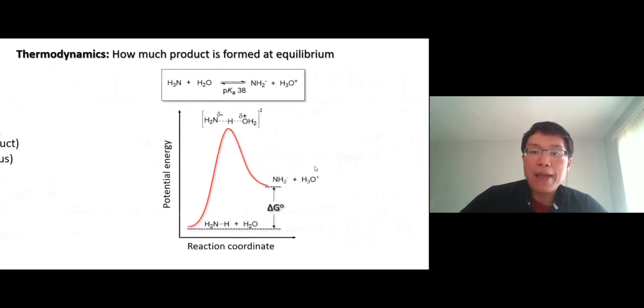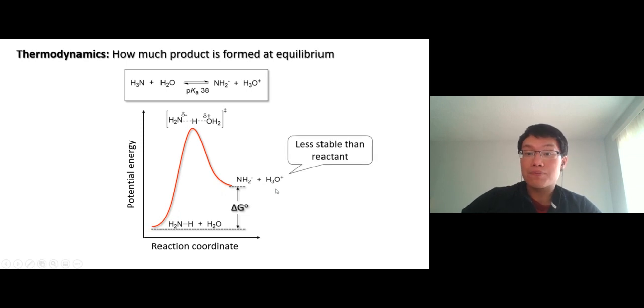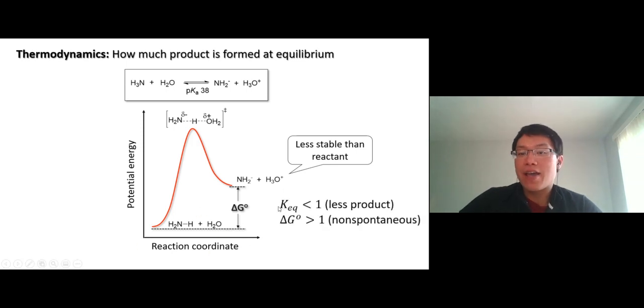All right. Now the other type of energy diagram. In this case, the energy of the product is higher than the reactant, so it's less stable than the reactant, right? In this scenario, the equilibrium will favor the formation of the reactant, so the Keq will be less than 1. And since the net energy change is positive, it's not spontaneous. This type of reaction requires energy input to drive or force the reactant to become the product. Okay, so we don't really like this type of energy diagram, but you see both.